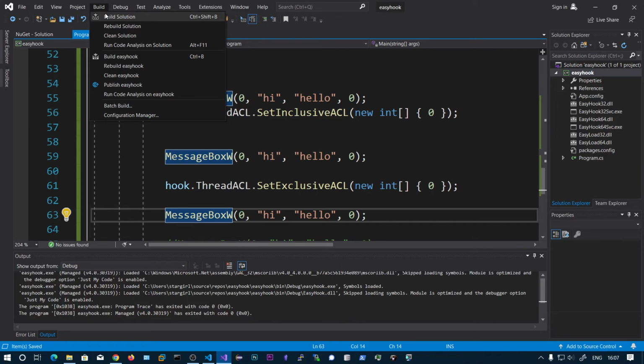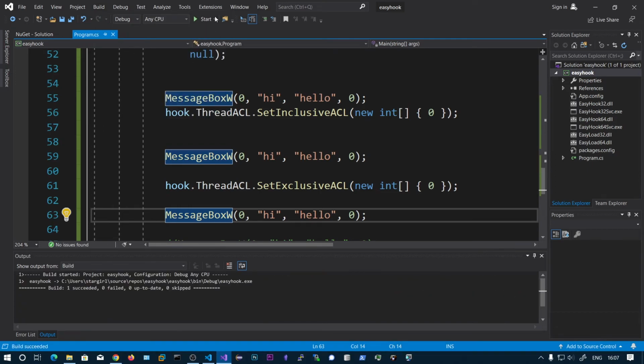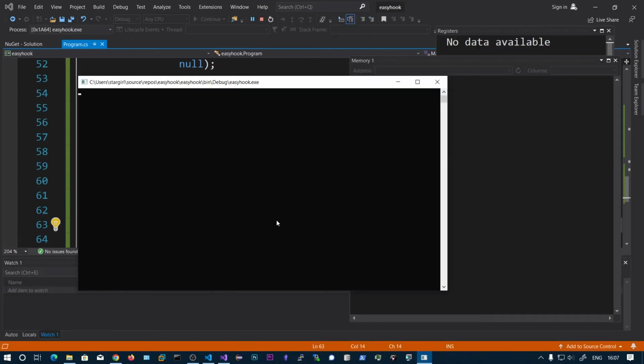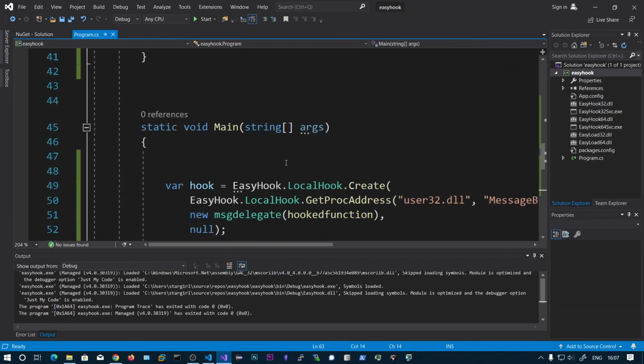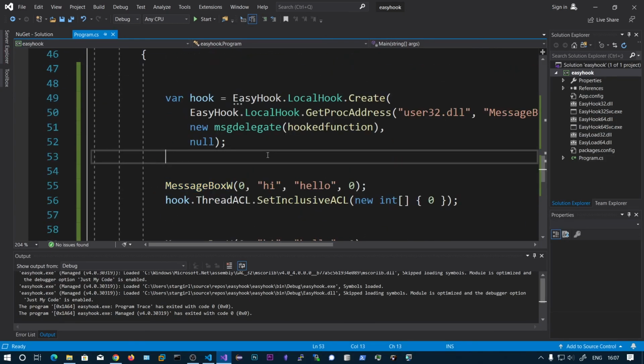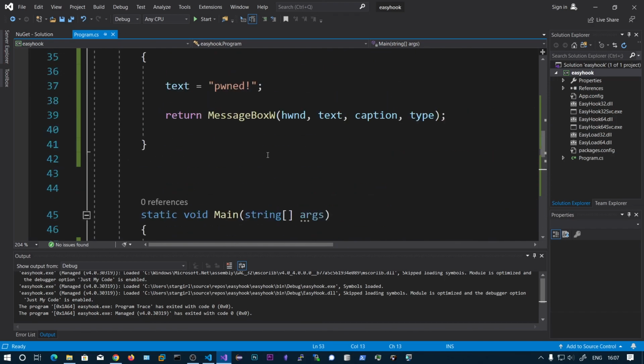So the first should execute hi, the second one pond, and the third one hi. So let's go and run this. Hi, pond, and hi. So this is how you use EasyHook to locally hook a function in the local process.